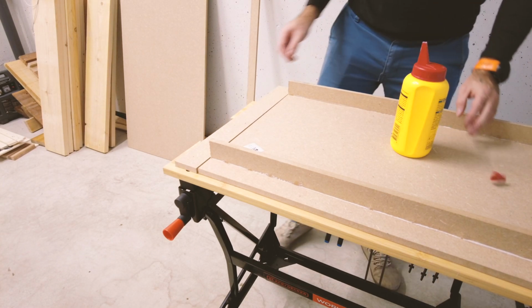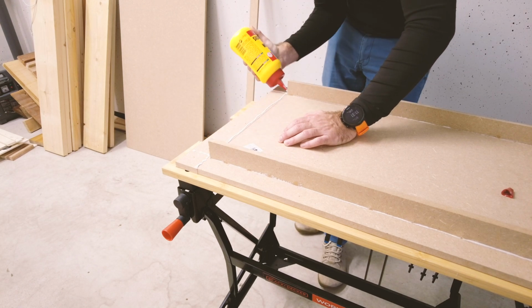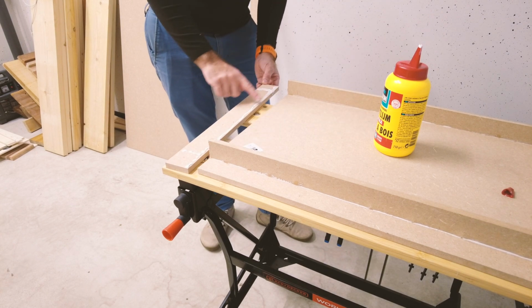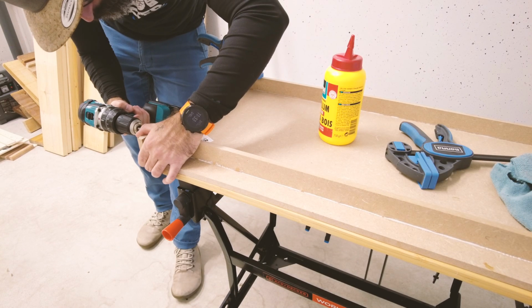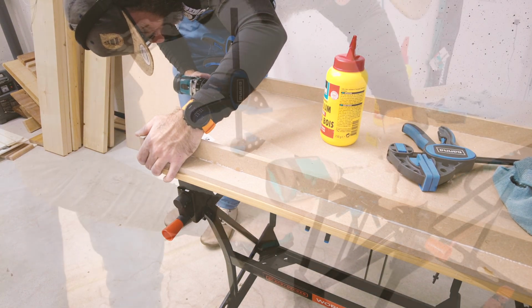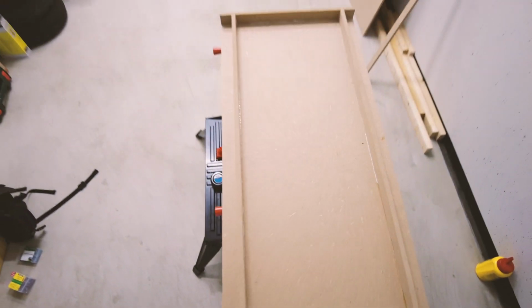The mounting of the end fences of the tray was basically the same. A bit of glue, some clamping action, and then driving some screws through some pre-drilled holes. Mounting the end fences like this was in hindsight a mistake, because as you can imagine, the sled is not going to be able to go past that fence, which means that the ends of the tray cannot be reached by the bit of the router. So that's something I'm going to have to modify later on. And with this, the bottom tray is finished.